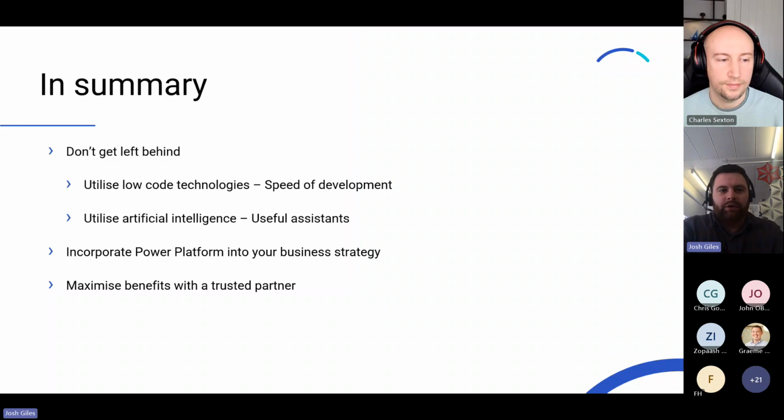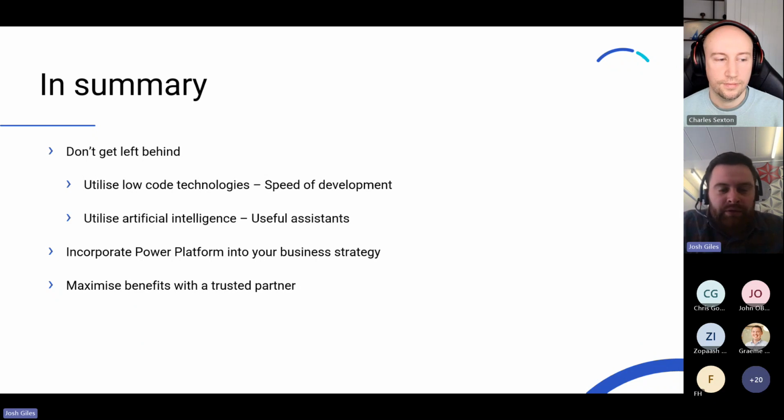Okay, yes, so that concludes the demo. And in summary, what does that mean for your business, yourself, your organization? Really, what it means is that organizations are adopting low-code technologies at incredible speed, and AI is leading the way in this kind of technical revolution within the low-code space.